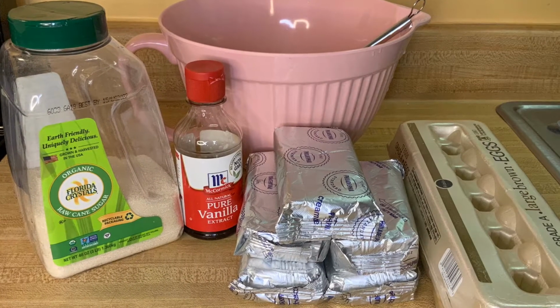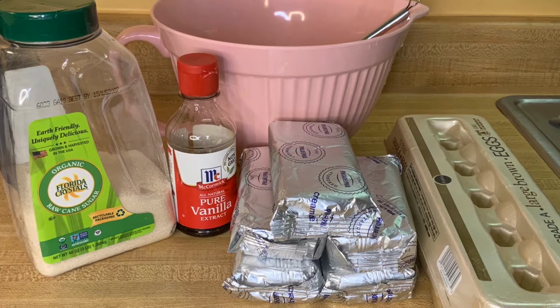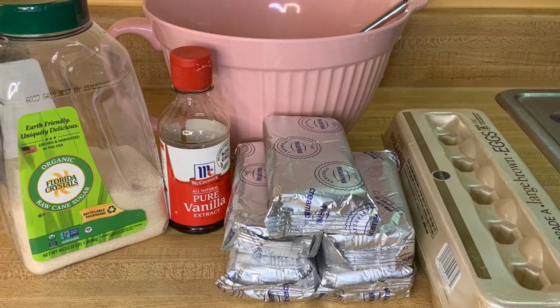For my cheesecake, I only use 4 ingredients, which is the sugar, vanilla extract, cream cheese, and eggs.